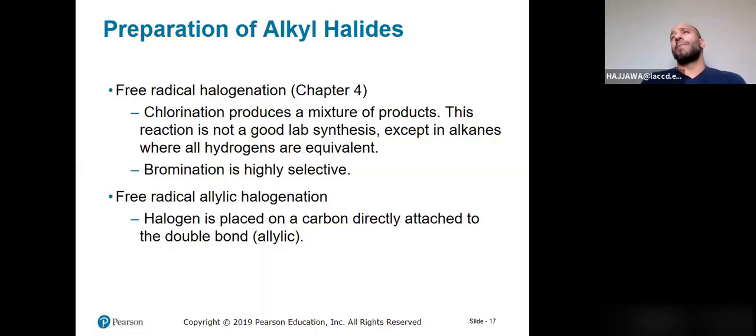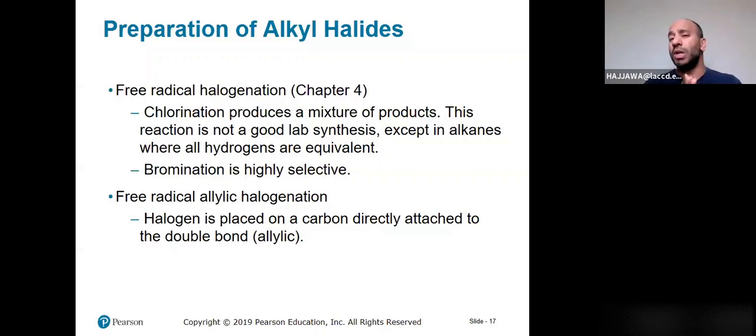Preparation of alkyl halides. We learned in chapter 4 the radical halogenation of alkanes, and we've seen that the halide that reacts with the alkane usually tends to find the carbon that's going to be the most stable radical. So if you have propane reacting with Cl2 in the presence of light or heat, you would expect the chlorine to be sitting on carbon number 2. So you will end up making 2-chloropropane. The reason is that the second carbon would be the most stable radical. Therefore, that would be the one that's going to be substituted.